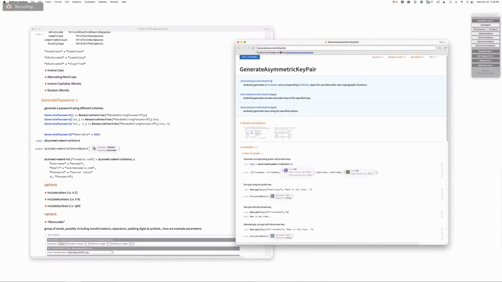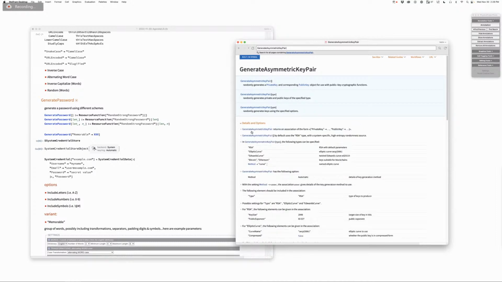Okay, so here, the way this works, which I think is pretty good, is it has a default, and then it has an association that you can give, if I remember correctly, that is some very fancy association that allows you to specify all sorts of things. You want it to be an elliptic curve. Well, that's a method option, but I think you can specify. I'm not sure exactly how this works, but I think this is the pattern to follow. Yeah, that gives us flexibility.